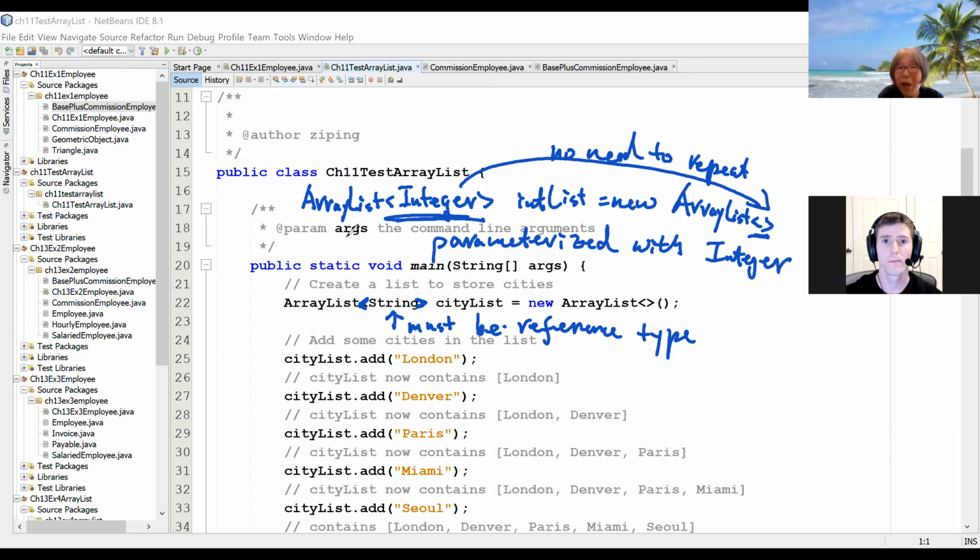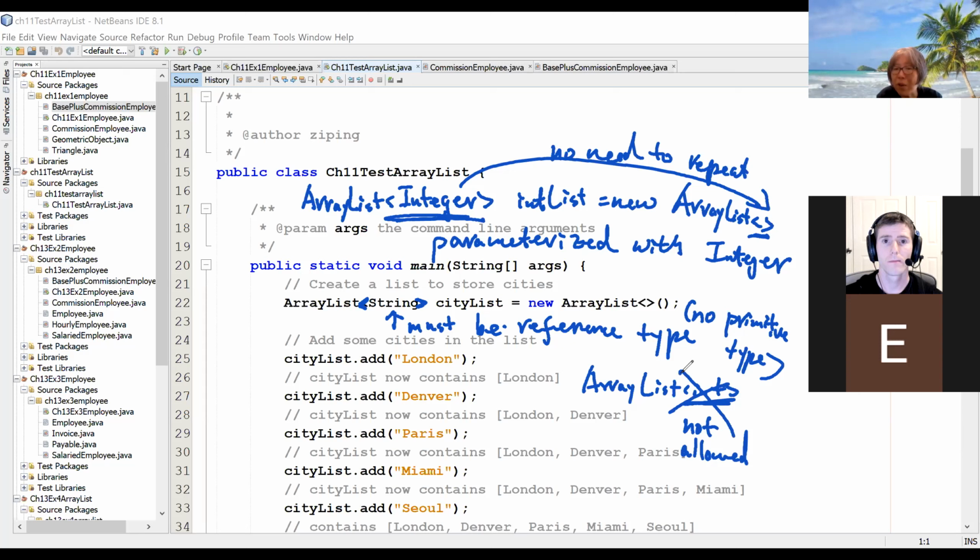Okay, you cannot use int, that's not allowed. So it only allows a reference type. Okay, must be a reference type. No primitive type. So always keep this in mind.